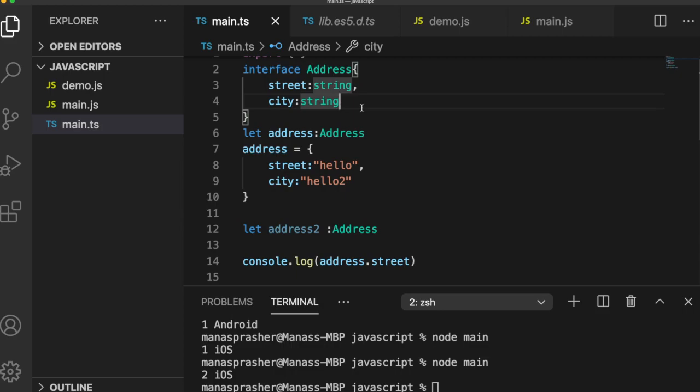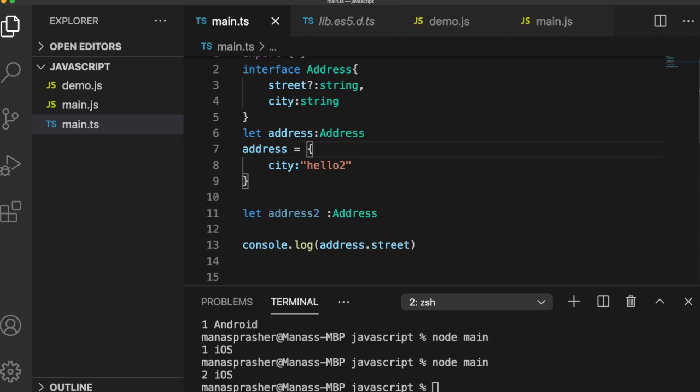So for example, your requirement is that you don't have to pass the street. Your street is not required. You can do it with an optional property. Then you don't have to supply a street, and TypeScript will not complain about it.